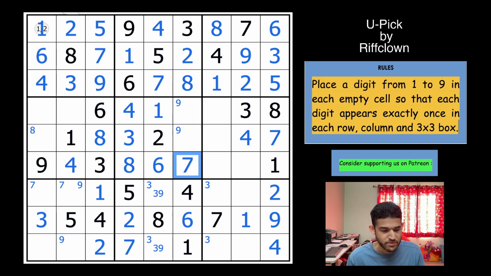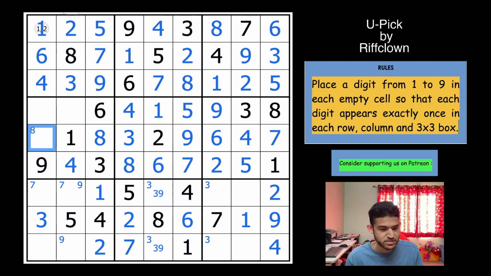This will be a 2-5 pair. And that's a 2. So that's 5, that's 2. This will be 6-9. And you have a 6 here. So that is 6. That is 9. That gives 9 here. This will be 5 to complete the box. And that forces 5 down here.